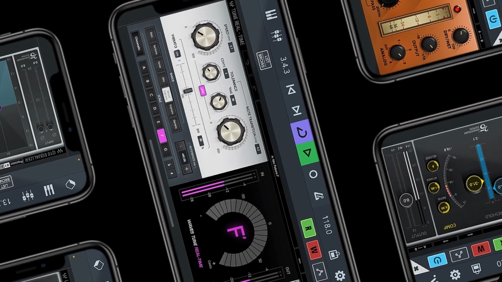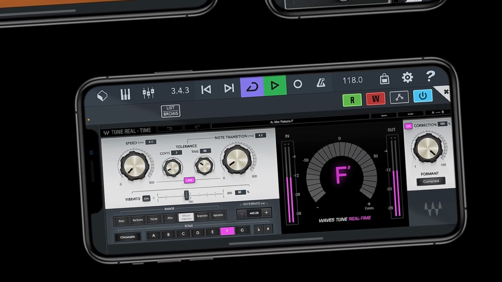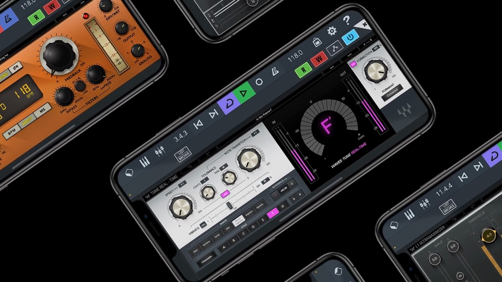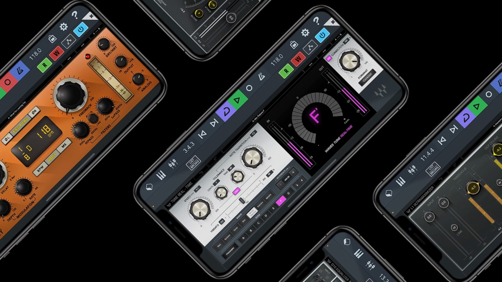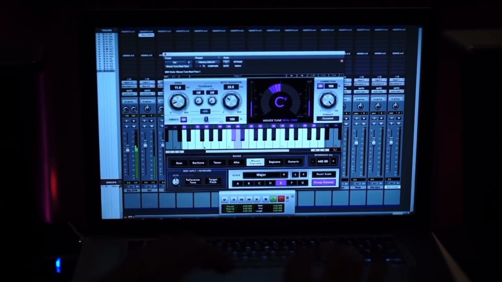But a lot of y'all are mad that you missed out on Audio Tune at one point or another. I still get comments under my Audio Tune videos like, when is this thing coming back down in price? Well, you will be getting Waves Tune, so that is a plus. If you're a Cubasis user, you'll have Waves Tune, and Waves Tune is legit. If it's anything like the desktop version, which we have no reason to doubt that it would be anything less than. However, there will be no MIDI support for Waves Tune Real Time with this specific release.